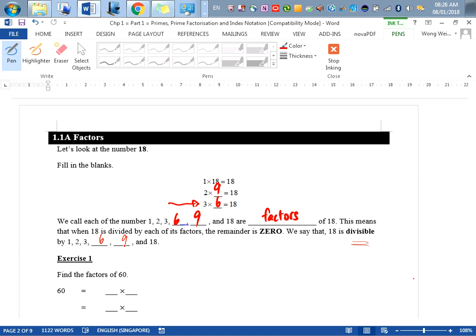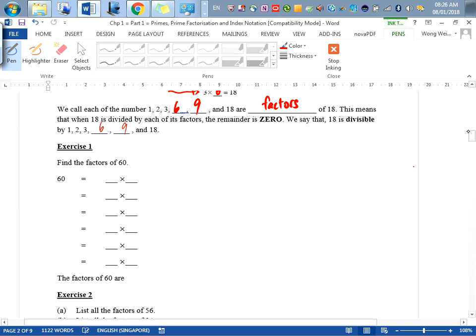Okay, so far? Who is following the class? Please raise your hand. Who thinks you are still understanding what I'm saying? Okay, thank you. Put down your hands. Now, next one, try yourself. I will show you the first few lines. 60 equals 1 times 60. Maybe I do another one for you. It equals 2 times 30. Can you do the rest yourself?